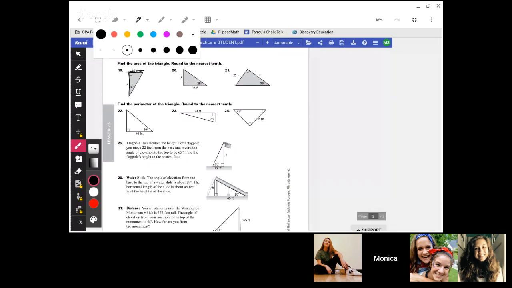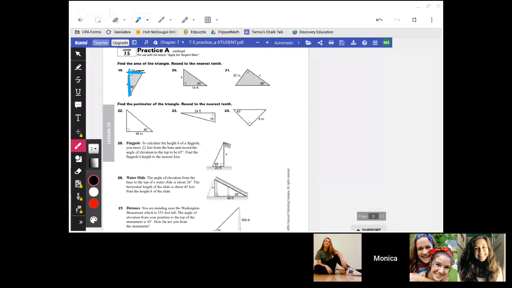Okay. Let me change colors so that shows up a little better. These sides are your base and height, okay, not your hypotenuse. So what you're going to have to do is solve those triangles for tangent the same way that we were doing on the first page, right? To solve for x, and then you're going to take that number that you come up with for x and multiply that by the other side that you have, and then divide by 2. Does that make sense for those?